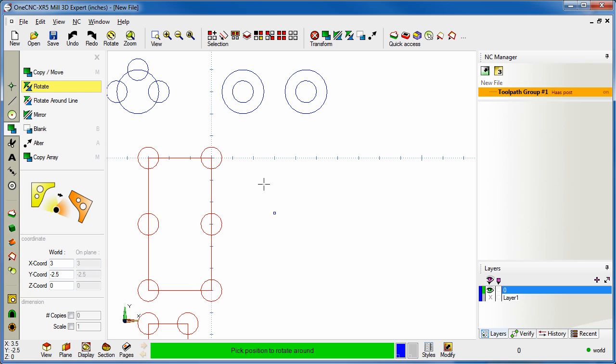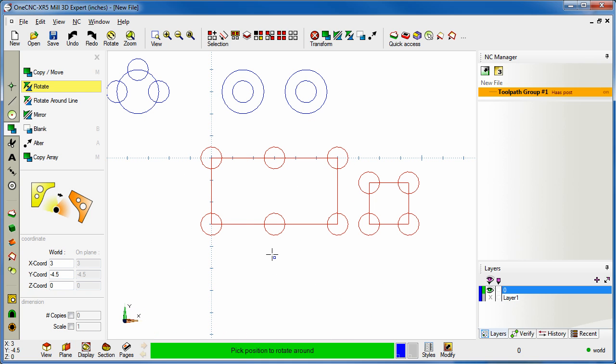Now if you don't want to use the compass, all you have to do is this. Select where you want to rotate around, and instead of using the compass, you can come over here, and because of my reduced screen capture area, you can't see it, but there definitely is an angle field and also the ability to change what axis you want to rotate around. So you don't have to use the compass, but it sure is a great brand new tool provided by XR5.